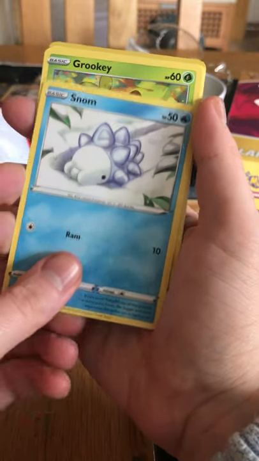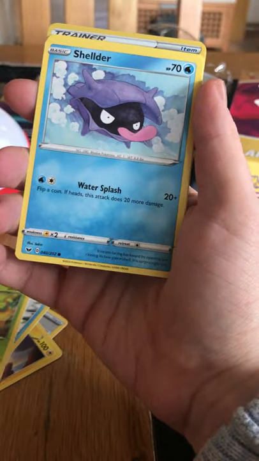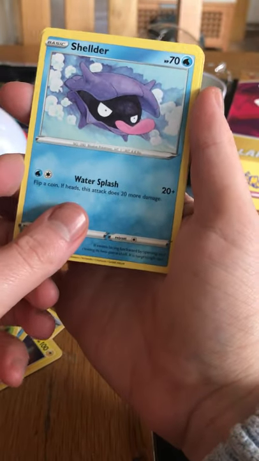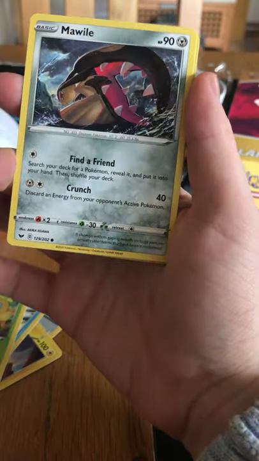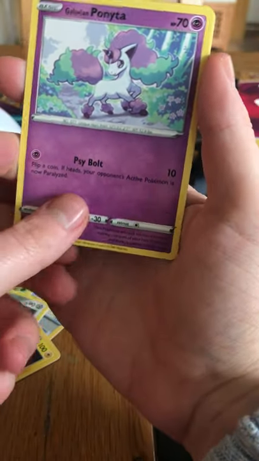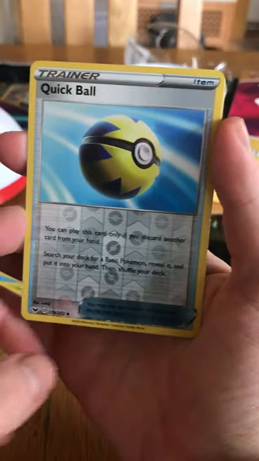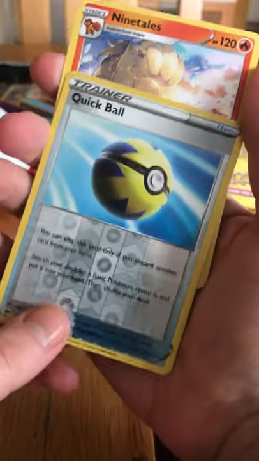We have a Snom. Then we have a Grookey. We have a Shellder. Oh, actually, I like that Shellder design. We have a Marowak. And we have a Ponyta. Do we have any more? Oh, a trainer quick ball. And a big one. Oh, a Ninetales. Oh, did pretty well.